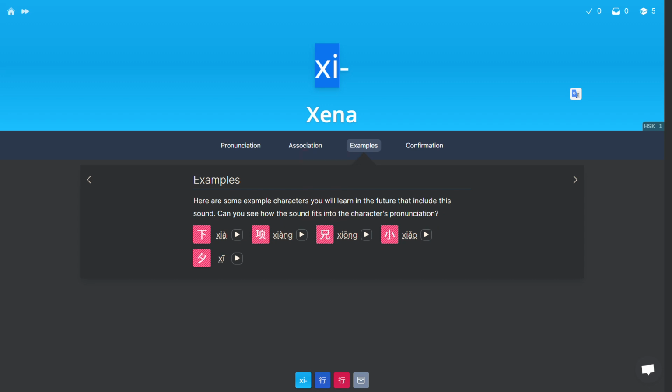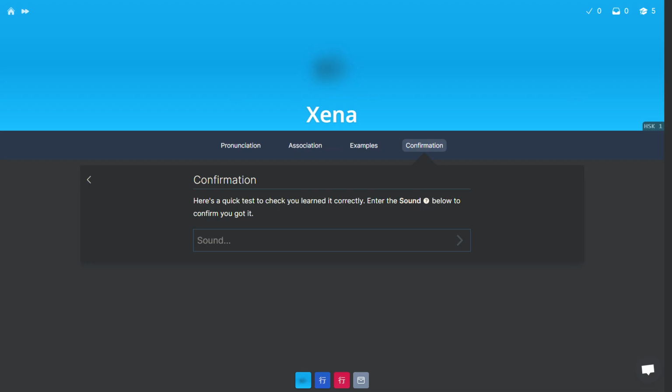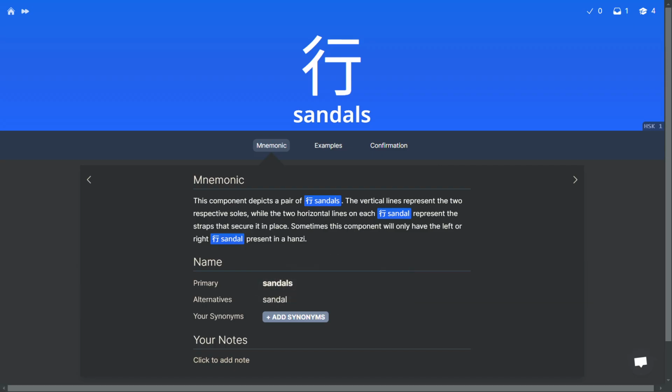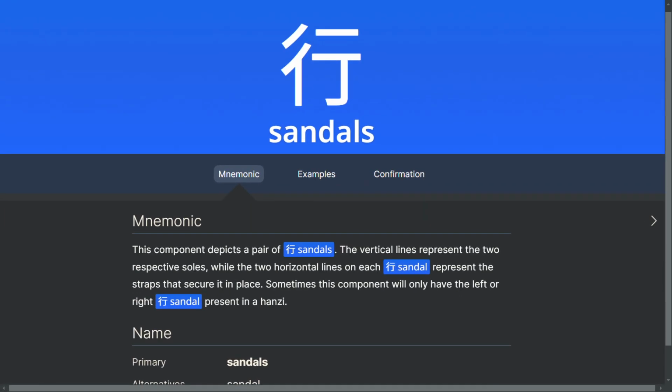Next, it gives you some examples of where this initial is used. You can hear it: 下 Xiang, 凶 Xiong, etc. This is like a quick test, like you remember it. Now this part is how to write that character.